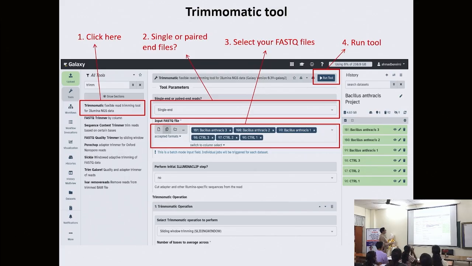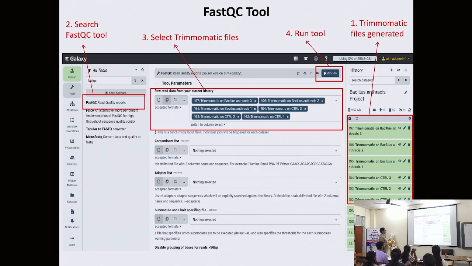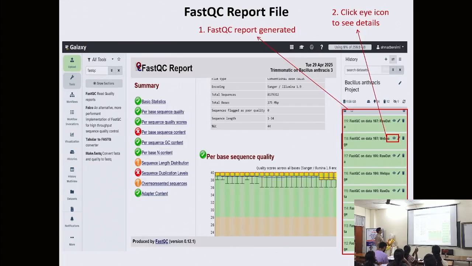So when you run the tool, it will do the trimming and output the trimmed files, after removing the poor quality bases and the adapters.